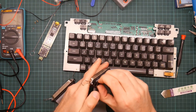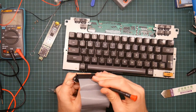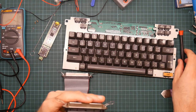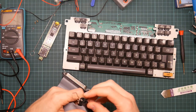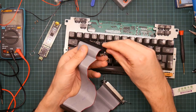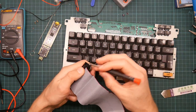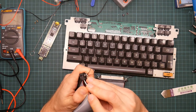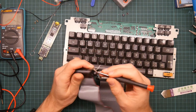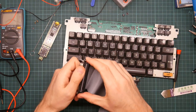Yeah. And this piece should just come off. Or not. Oh, there's another latch. Right, these connectors, the clips I've just broken, are used for attaching another piece of the IDC connector. The actual clip here also breaks. I suspect this is very old and the plastic is brittle. And let's just snap the other one off as well, so that I can unplug this.